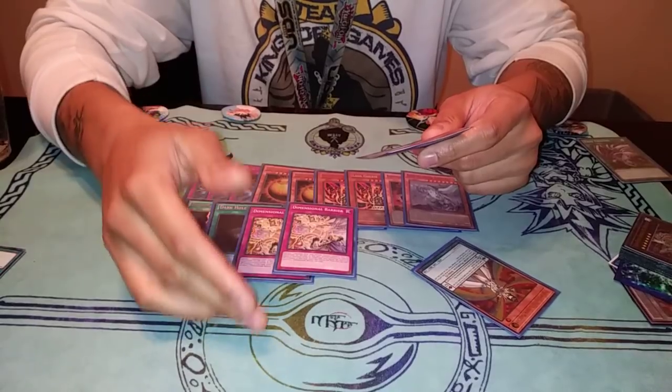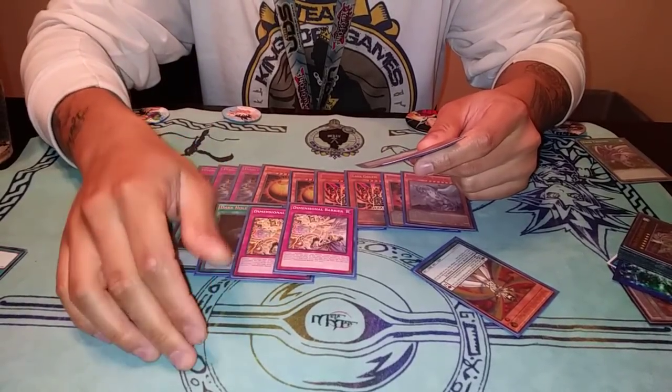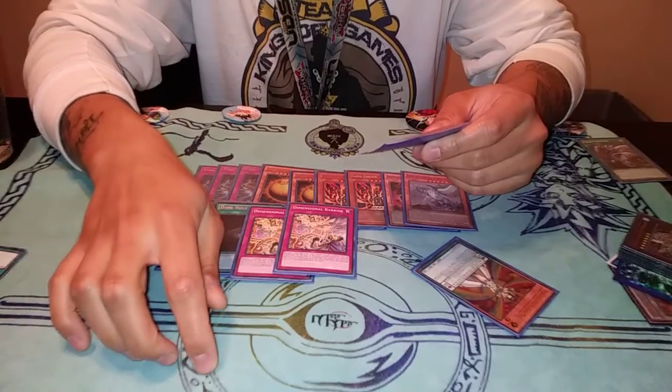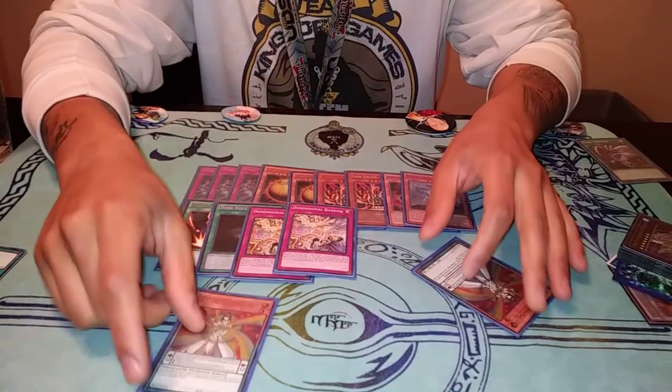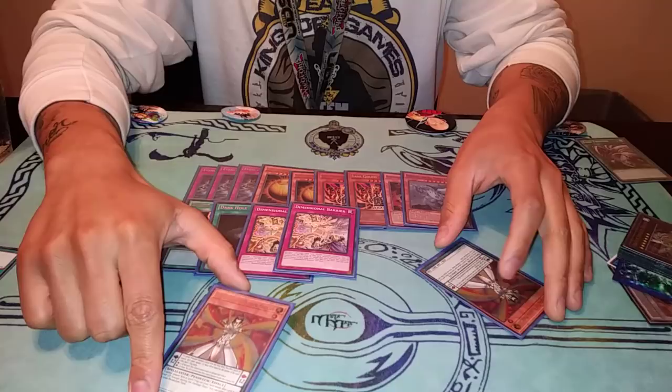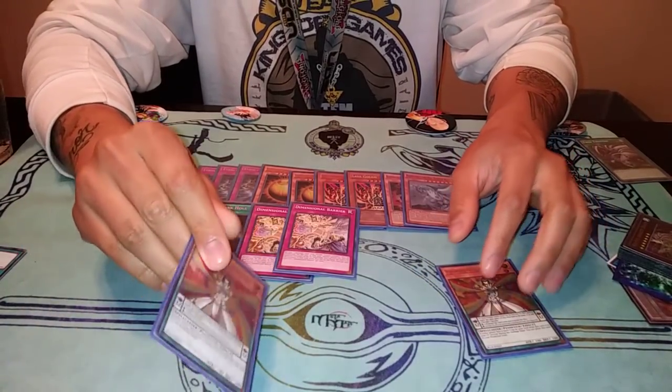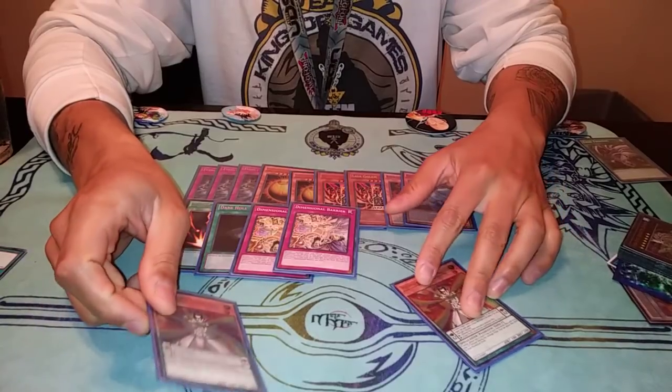If each player has 0 Spell/Traps set in their Spell & Trap zone, all monsters they control cannot attack or activate their effects. So what that means is, if I have 0 sets, my monsters cannot attack or activate their effects. And if my opponent has 0 sets, his monsters cannot attack and they cannot activate their effects.